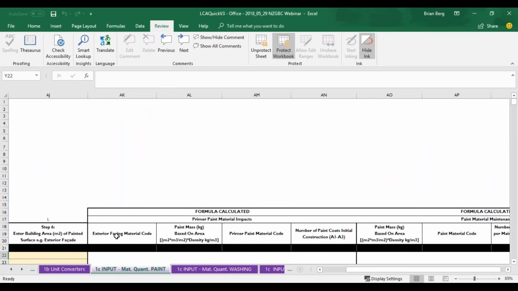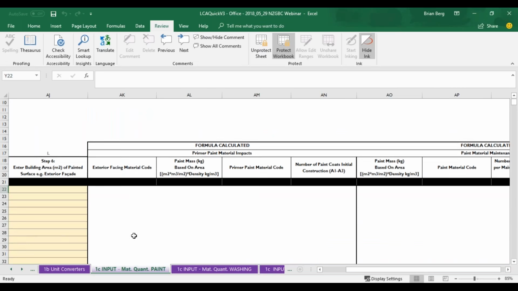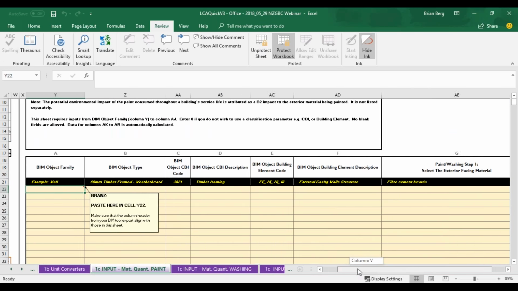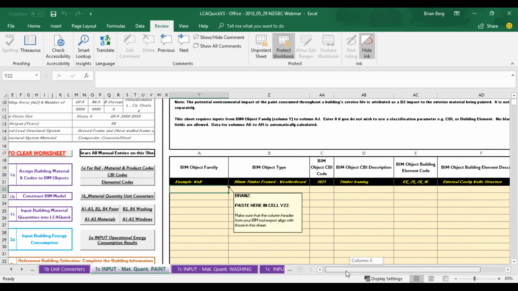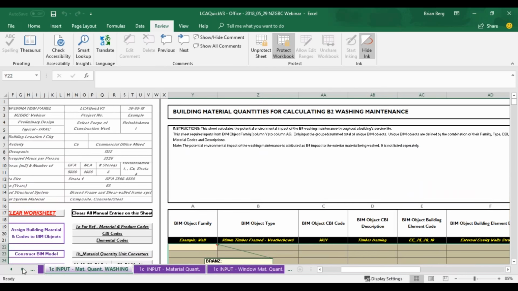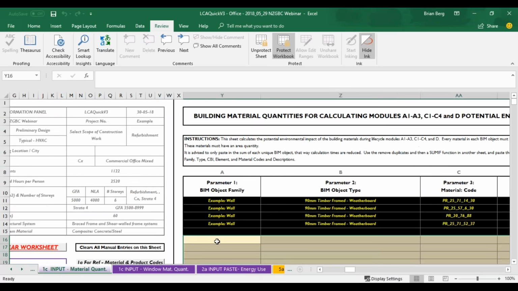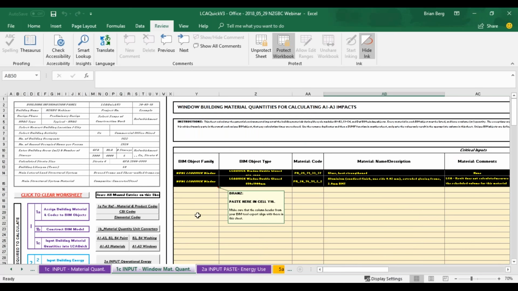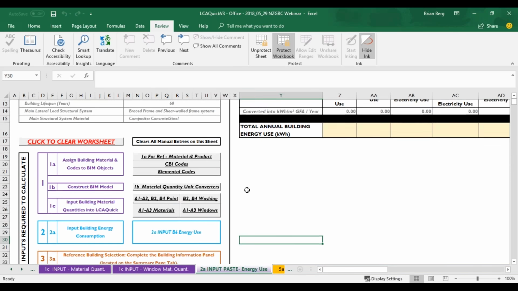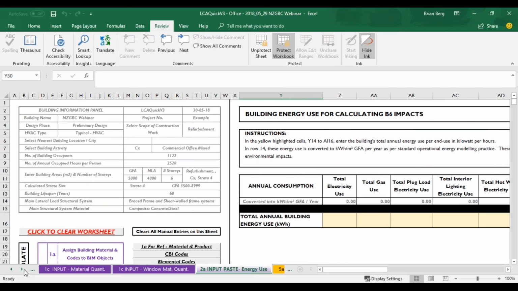These sheets, 1C input, these are the inputs required for your material quantities from your BIM model. There's a sheet for paint, washing, general material quantities, and specifically one for windows, because windows are kind of difficult, and also energy use.